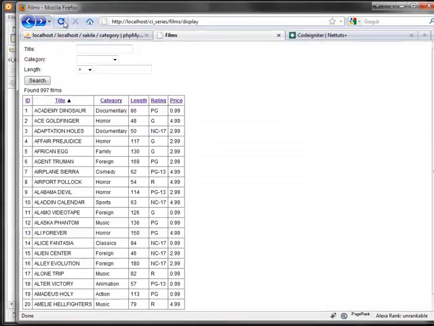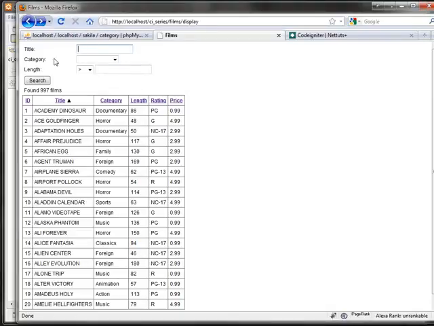If you refresh, you'll see the form is done. Inputs are here, categories are displaying, the length comparison is displaying, and you can put a number here. So now let's talk about how we're going to make this search form functional. As you know, the form by default is a post form.